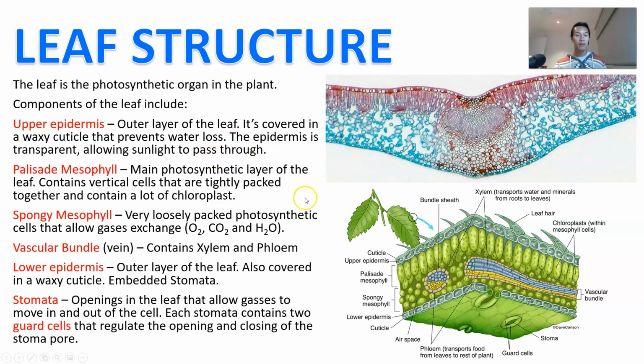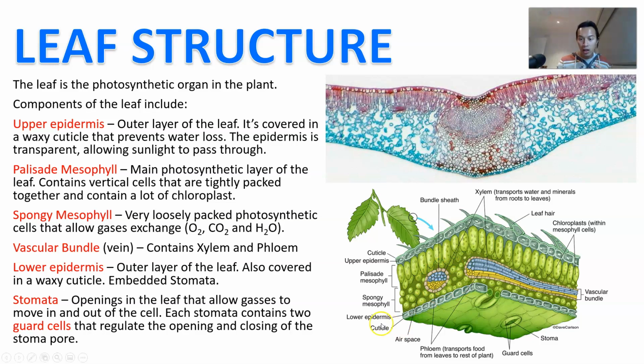After the palisade mesophyll is the spongy mesophyll, and the spongy mesophyll also photosynthesizes, but they're spongy and they have lots and lots of gaps in between them, and these gaps make a great compartment for air to move in and out of the leaf. So actually a lot of the leaf is just empty space filled with gases, right? And so the spongy mesophyll allows gas exchange to occur between the palisade and the transport vessels, okay? That transport vessel, that vascular bundle, contains the xylem and the phloem.